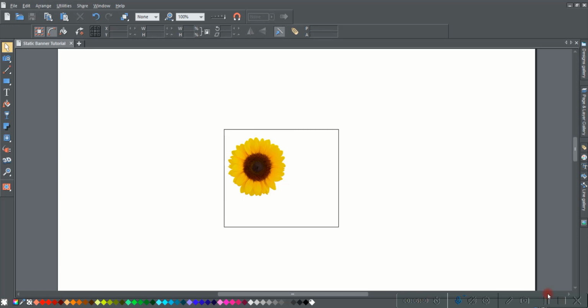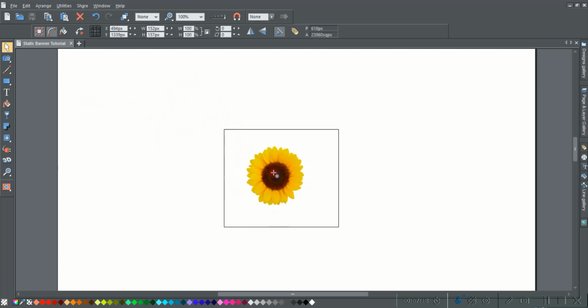Usually if you're designing for a client, you would have a logo saved to your computer, which you could import now in the same way as we imported our sunflower. But as I said before, we're starting from scratch, and if you don't have a logo, then Bit Banners can create one for you, and in this case I'm going to create a little logo here now for you for our imaginary sunflower shop.